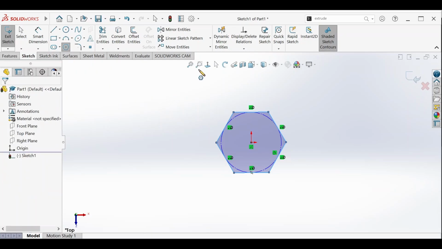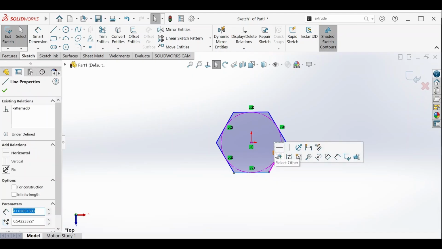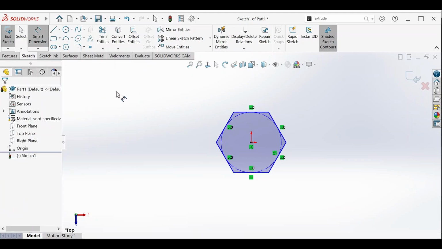Now we select the bottom side of the hexagon. A pop-up appears. We click the first icon to make the line horizontal. This is a constraint, a concept we'll explain in the next lesson. Now let's add a dimension. We click on Smart Dimension.